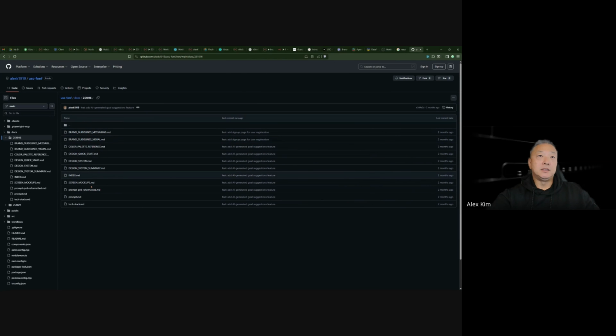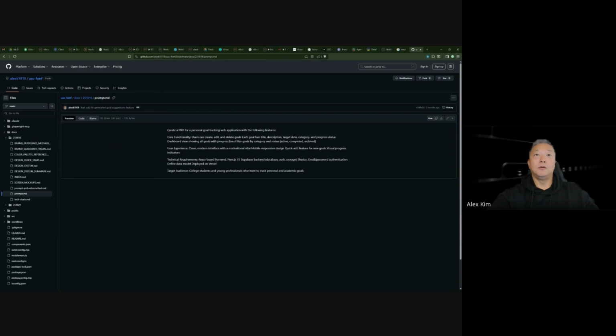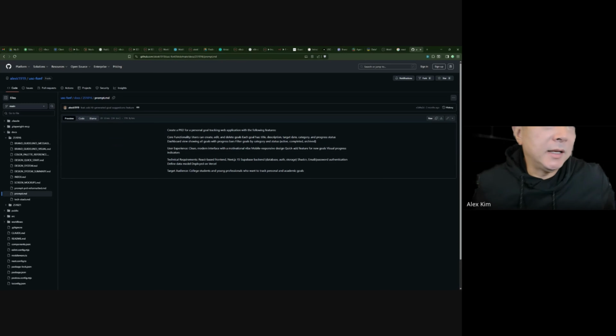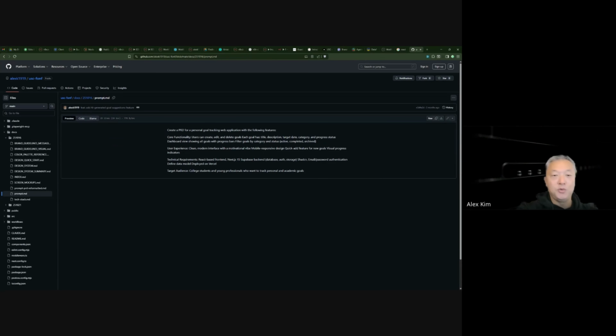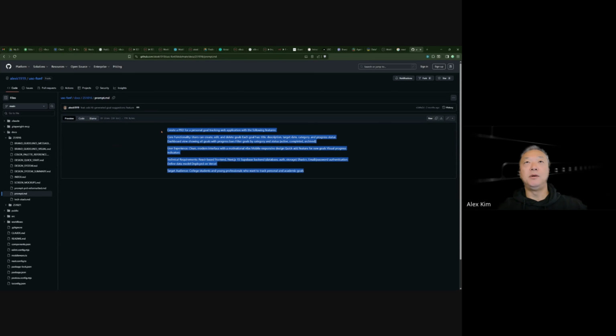And you can see here in our first session, this was my initial PRD, right? So: create a PRD for a personal goal tracking web app with the following features. Pretty basic, just a written version of some of the high level things that you were talking about, Karim, right? For example, hey, I want a workflow that does this with this data with these apps. And a PRD is a product requirements document, a very common term that's been around for a long time.